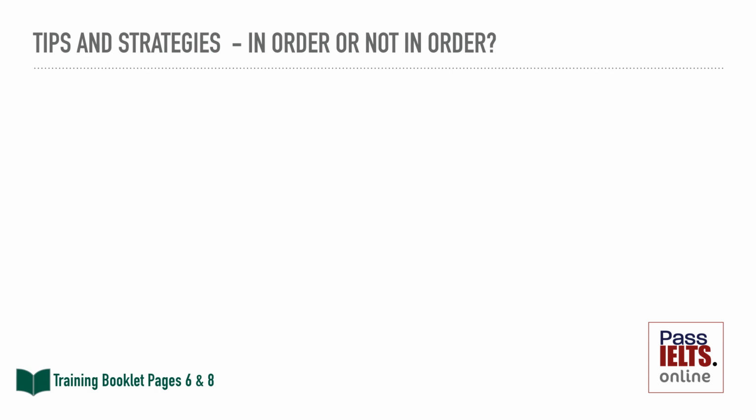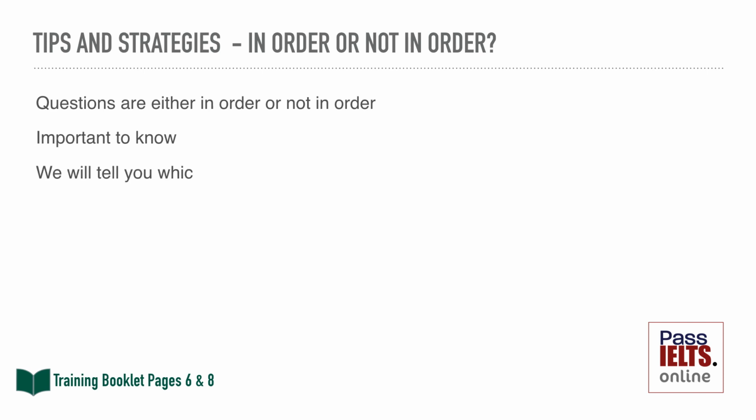For each type of question, they are either in order or not. It is important to know this, and we will tell you which question types are in order or not in each lesson, and it is also written in your training booklet on page 6 for reference, so you can always look back at this list. By the end of these lessons, or when you do the test, you should be able to remember if the questions are in order or not. Remembering if the questions are in order will help you work more effectively in the exam.